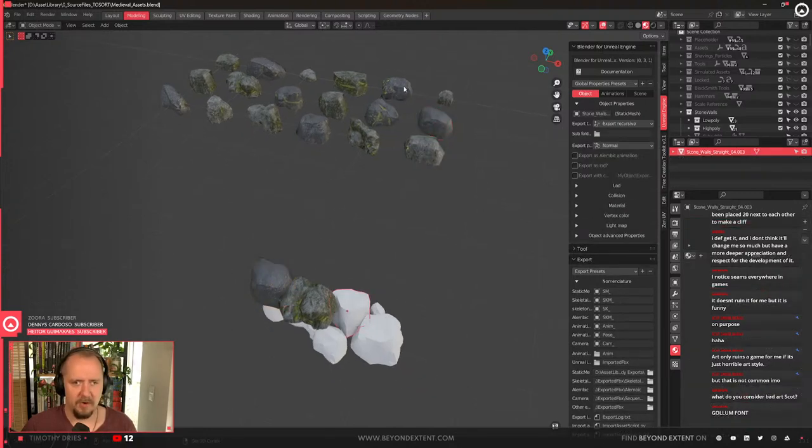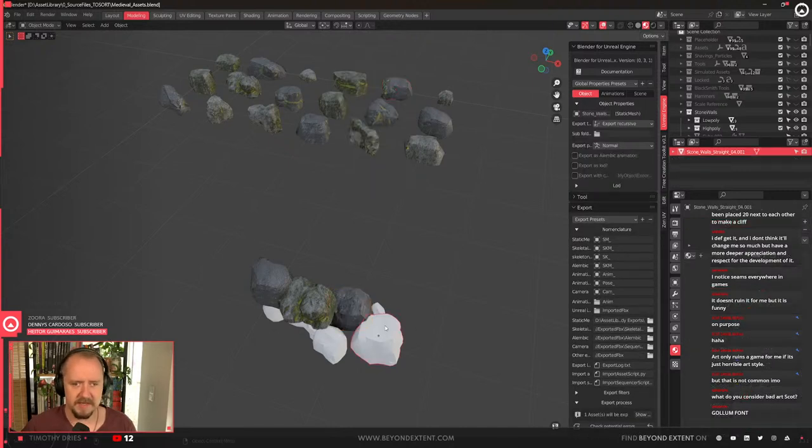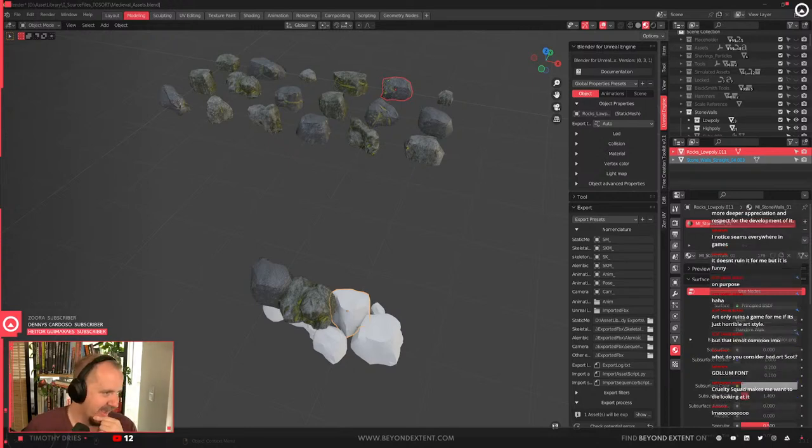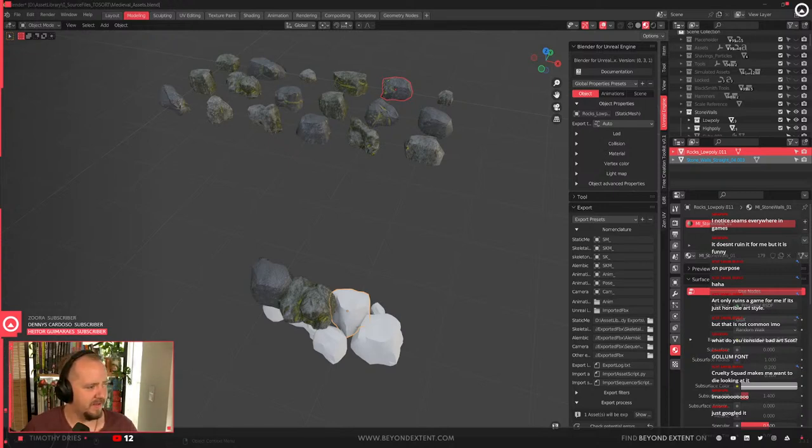The Golem font. Oh, from the actual game? Oh my god, I've kind of just ignored that game. Cruelty Squad makes me want to die looking at it. Okay, I need to look this up then, because I haven't heard about that at all. I'm not going to put them on full blast either, right? Oh, I can see what you're saying. But that must be done on purpose, right? It's a choice, just not a good one.